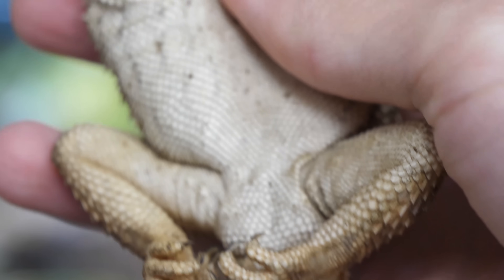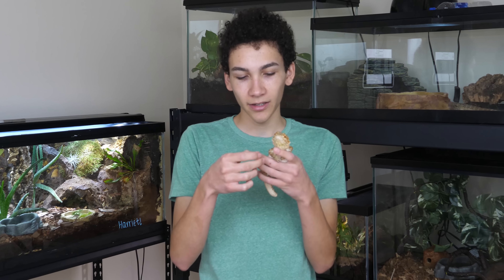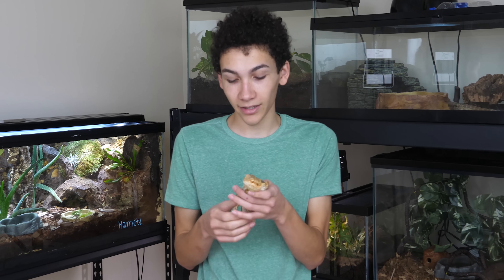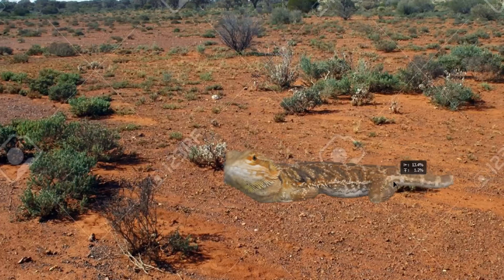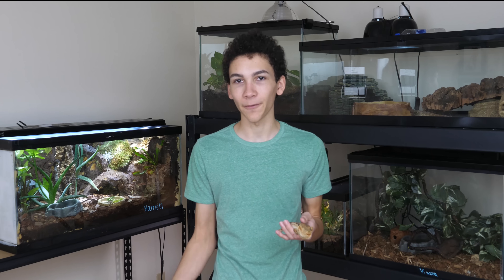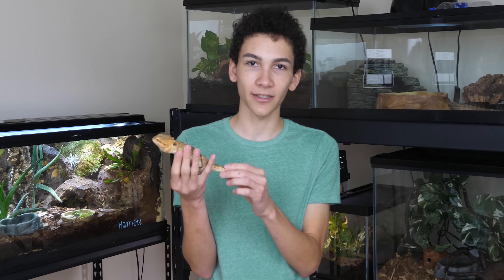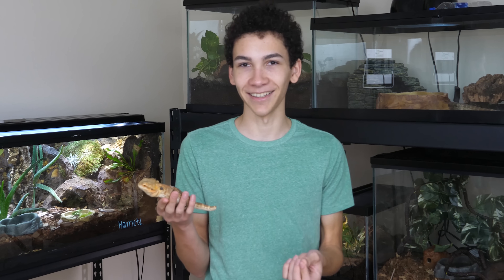It does affect him differently because he doesn't have a shell, but he does still have bones. Although I can't actually move his legs, their natural position is under his body, like in a mummy pose. This makes a lot of things difficult, like walking around and flipping himself over if he falls off something. He also needs a lot of accommodation with his enclosure, because he can easily fall off of things or roll off — he's just like a scaly sausage that can just start rolling and not stop.